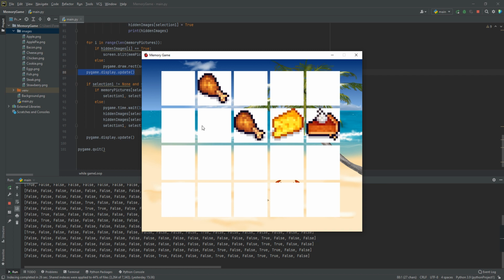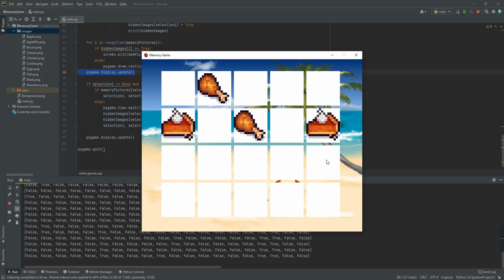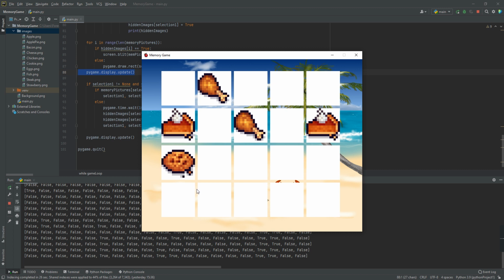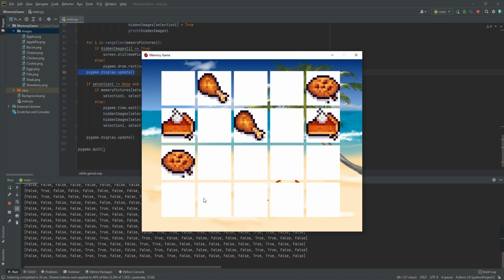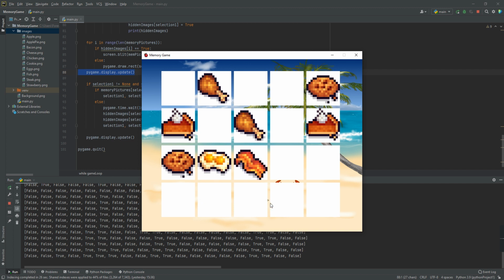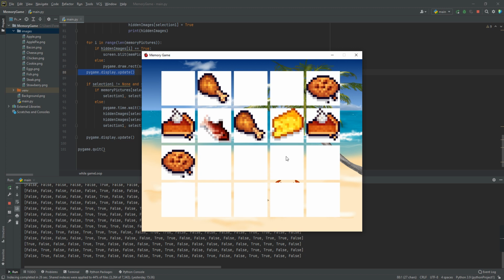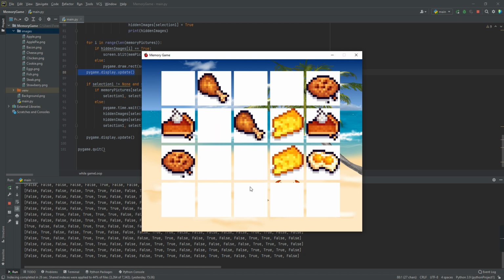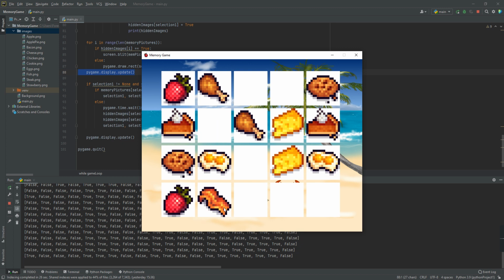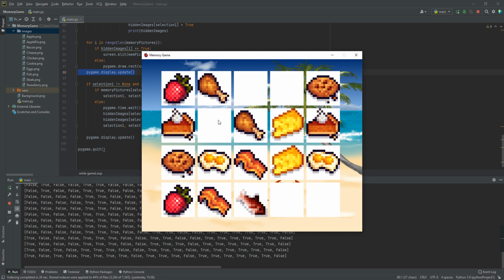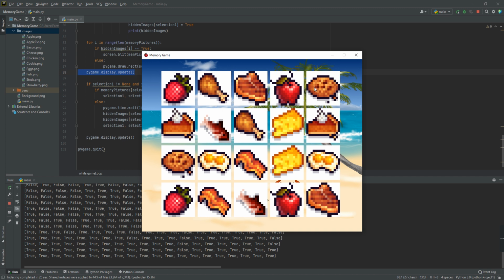Then we go cheese. There's milk tart, milk tart, milk tart. Fantastic. Next one is cookie. There's a cookie somewhere. There it is. Cookie, cookie. Fantastic. Eggs, bacon, cheese. I saw cheese somewhere. No, we saw cheese. There's cheese. Cheese, cheese. Eggs. Eggs were there. Strawberry, strawberry. Bacon, bacon. Fish, fish. Apple, apple. Steak, steak. Fantastic.